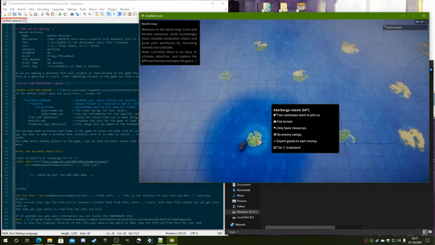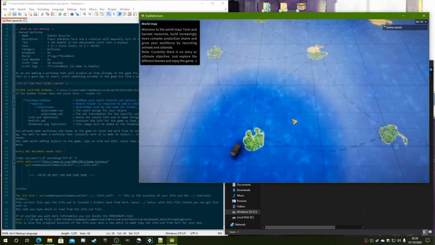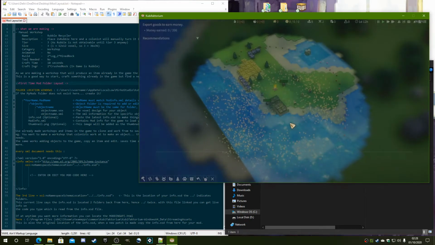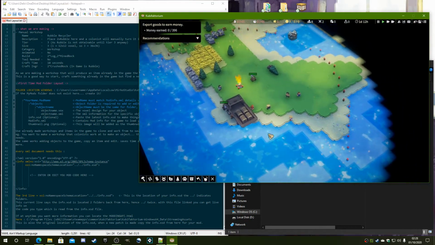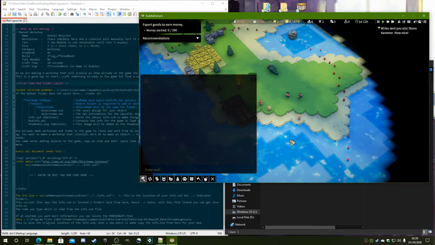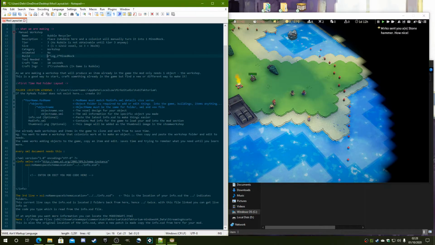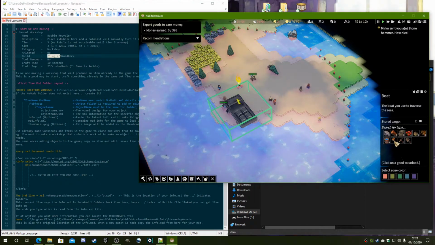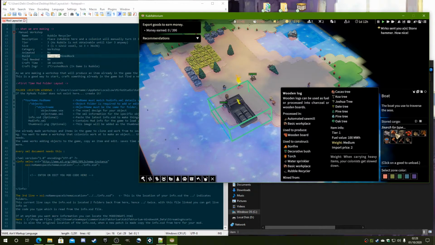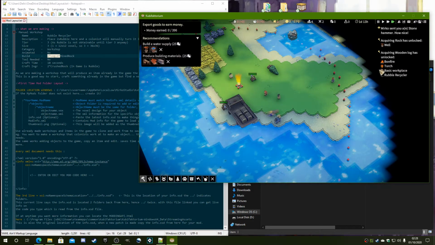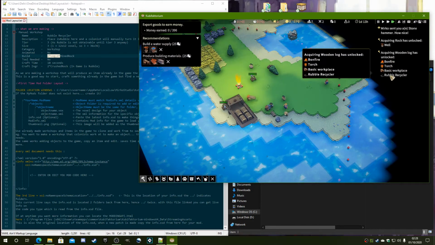So we're going to go new campaign, start, and we're going to click the first island. And away we go, we're in. So right now we have nothing in our building menu. It requires 2 logs and 2 mined rocks. So if we was to take 1, 2, 1, 2, and we'll speed it up for the sake of the video, acquiring wooden logs has unlocked the rubble recycler.